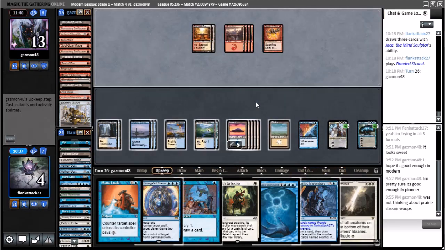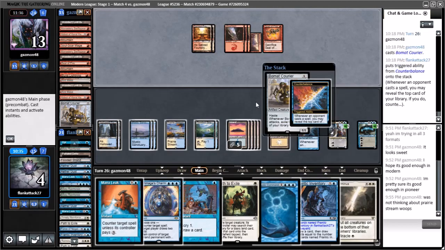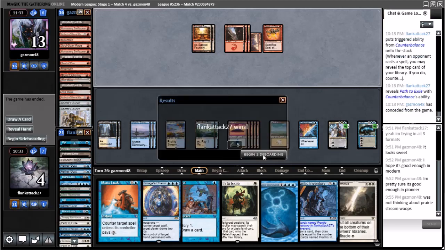Man, this was excruciatingly slow, this game. Bowmat Courier. Yeah, let's counter it. Just floating a 1 on top. All right, cool. Finally, opponent finally concedes. Yikes. All right, that took so long.